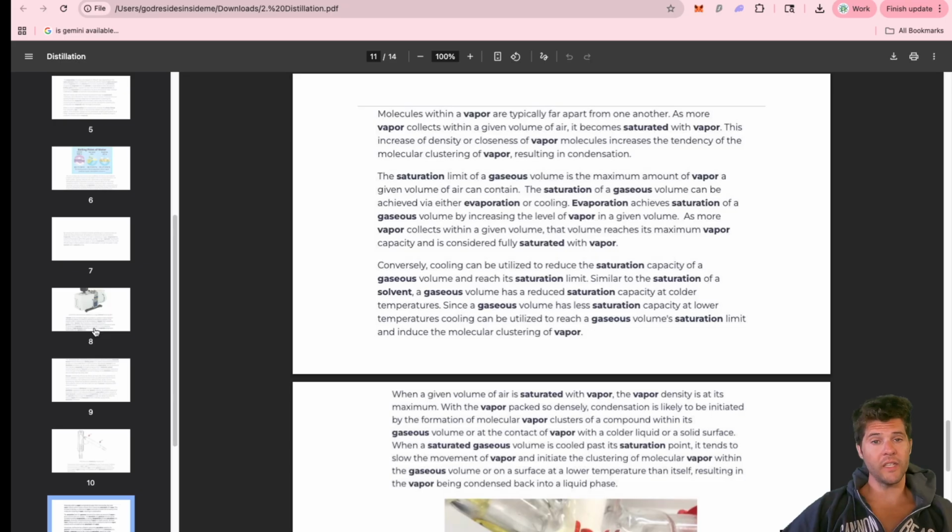But you are correct. Running a cold Liebig condenser definitely would help in increasing the ability to reach saturation limit much faster and induce molecular clustering. However, then the oil would not move. It would just brick up in our Liebig condenser, and what we did save in time by cooling faster, by saturating faster, we would lose in waiting, probably forever, because our oil would just never run down the path.